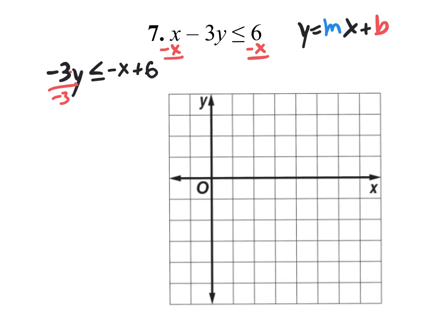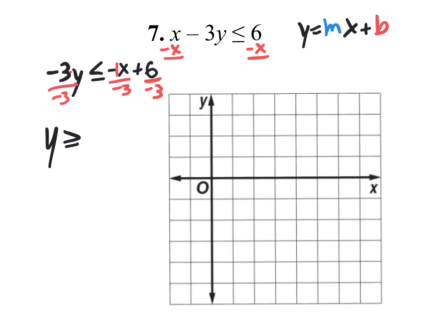Now, when we divide the x by -3, remember there's an invisible 1 in front of the x. So that's kind of like saying a -1 divided by a -3, which we'll get to in a little while. And also, don't forget to divide the 6 by -3. So what we have here is a final inequality that says y is, flip the symbol, just like you said. Whenever you divide or multiply by a negative on your last step, you have to flip the symbol.